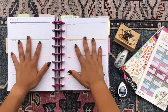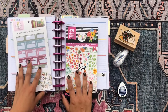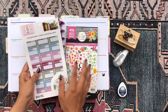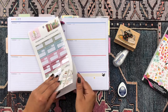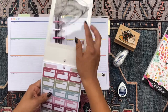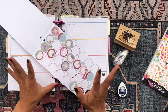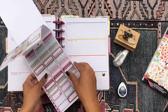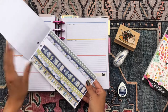This is gonna be a relatively simple plan with me. I have just two sticker books here and a few things that I want to decorate with, but mainly I want to be using this Planners Anonymous sticker book. I'm gonna be pulling for a couple of these blue and gray and gold stickers.